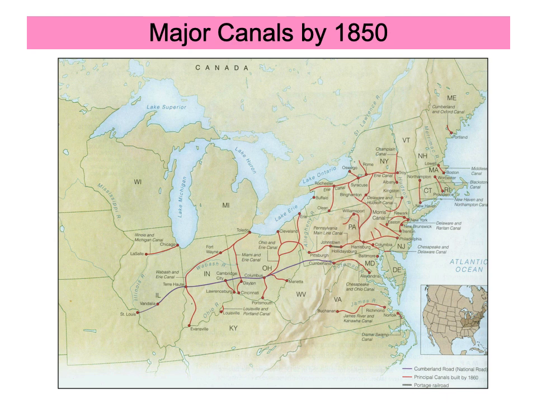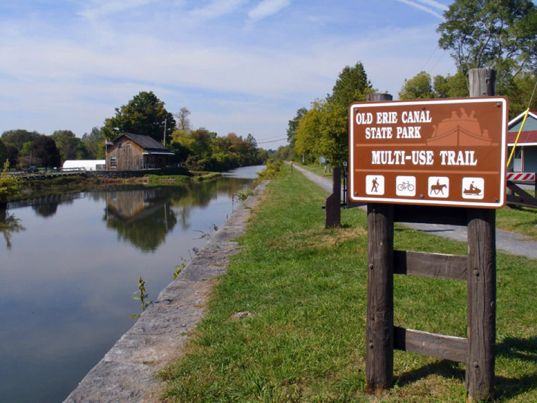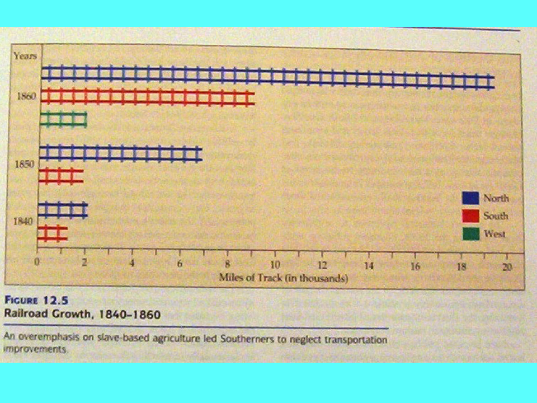And so all of these canals reduce the cost. By the way, just for fun's sake, you can see in the middle there is a Portage Railroad, which is at Cumberland. Sorry about that, my glasses are a little off on that. The National Road was built from Maryland to St. Louis. And that's not a canal, but that's a road, is what I wanted to point out. So these canals and these roads, again, lowered the cost. And the Erie Canal is one of the more famous ones, which connects Albany to Buffalo, so the Great Lakes to the Hudson River. And as mentioned, railroads were also developed during this time period, more in the latter half, as you can see. And you don't need to memorize this graph, but just notice that the growth was pretty significant.